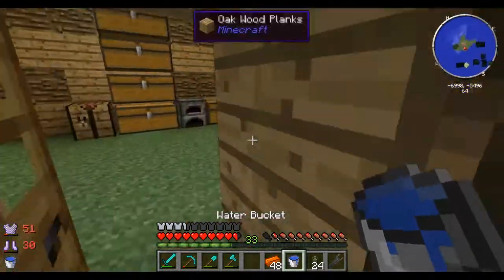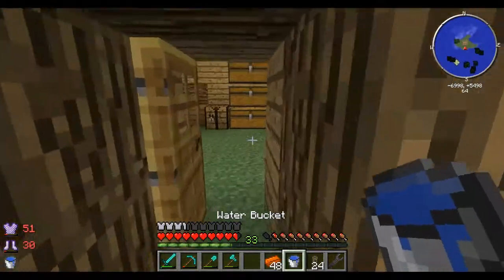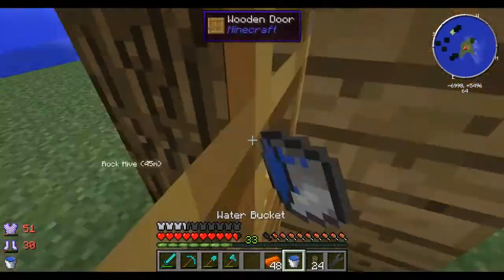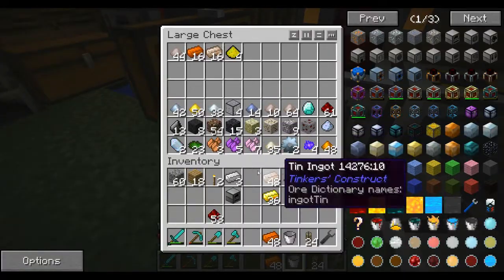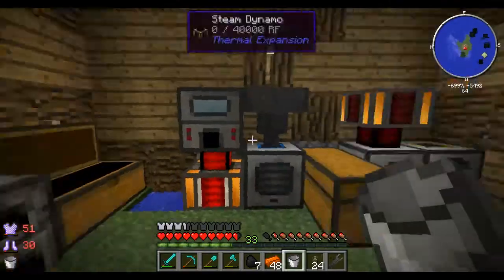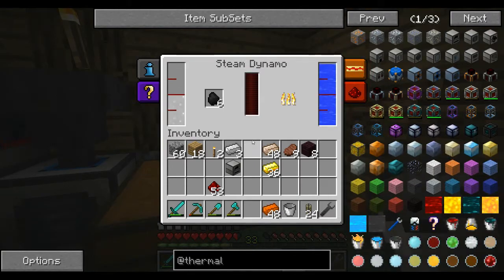Oh my gosh, it's so nice living by an ocean. One more trip. And alright, so we're going to get some coal right here. Alright, so this magma crucible is going right?